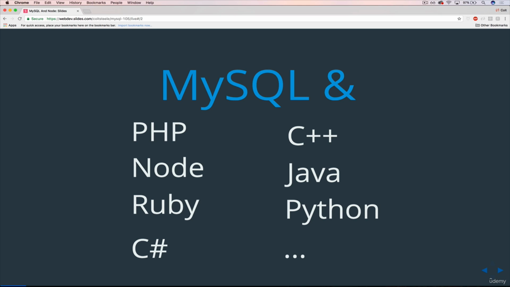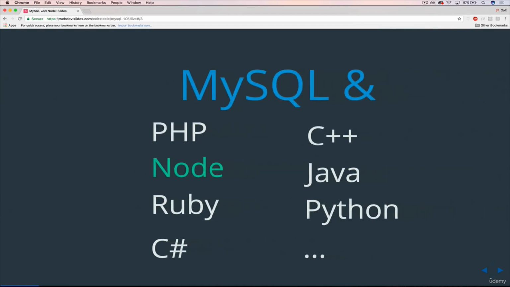Pick one. And the reason I'm even showing you this page is not to intimidate you, not to make you think you need to know all of these. You only need one. So depending on what you're doing, there are strengths and disadvantages to certain languages, but really all of these will work. They all have ways of communicating with MySQL. So if you're someone who is comfortable with a language, like if you grew up working with Java, or you took a Python class in college, or whatever it is, you can find ways, I'll talk about what they are, of connecting MySQL and whatever language you're comfortable with.